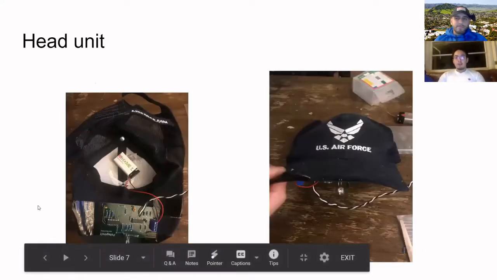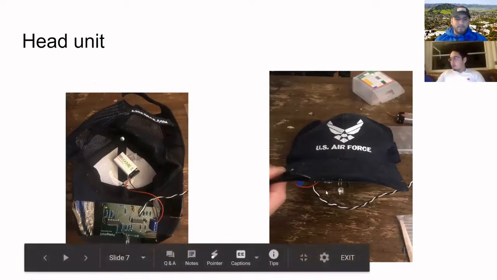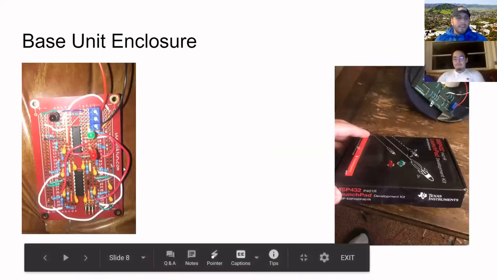For our head unit, we decided to apply our head unit PCB to the brim of a hat and it worked fine. It made it much easier to point the LED emitter, as you can see from the tip right here. And here are some pictures of our base unit and the enclosure.